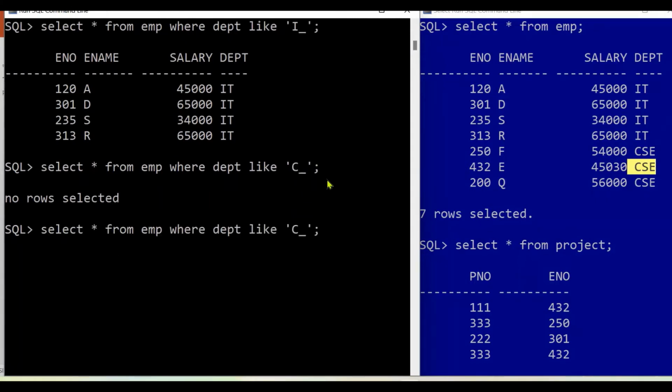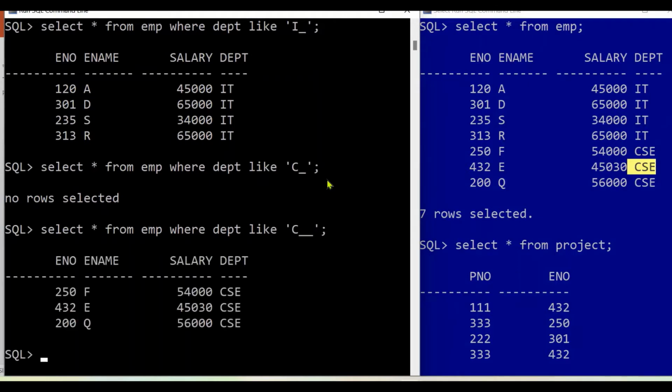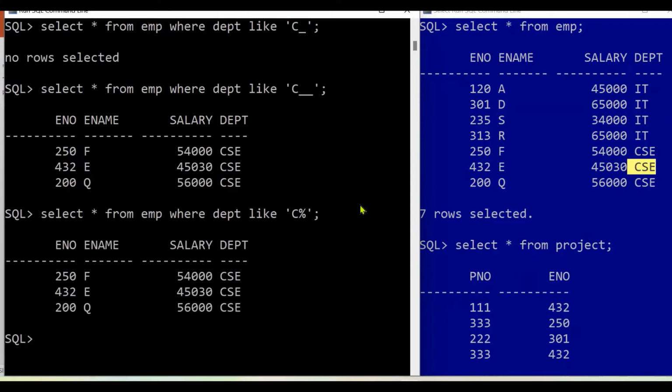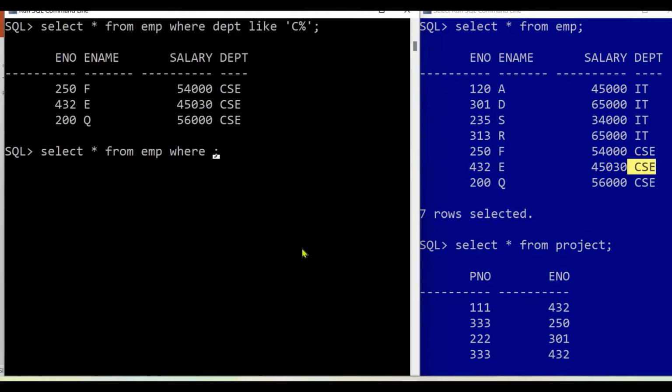So either you need to use two underscores, or you can use the modulus operator for 0 or more characters. So this is the way how we can use like. Now next we have the between operator, where salary is between 40,000 and 50,000.